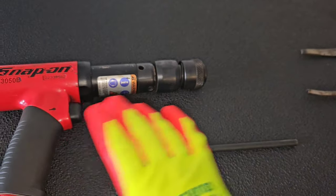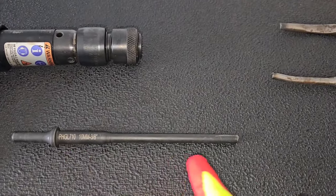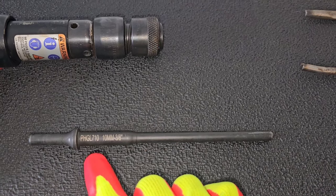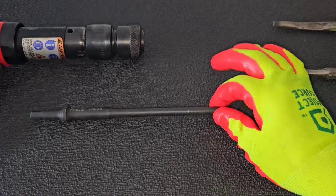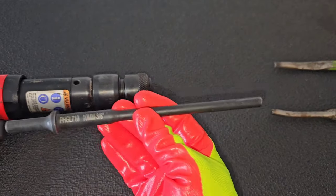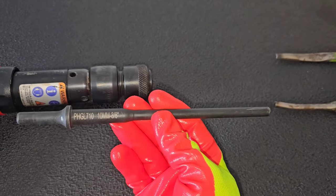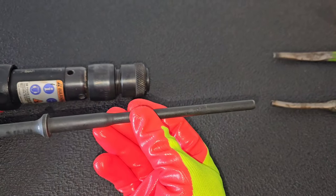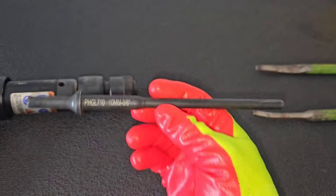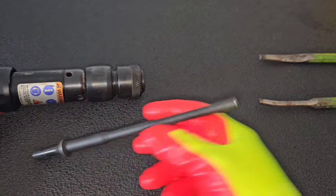But in case you're wondering, the thing that I used with my air hammer here, I ordered this. This is a Blue Point PHGL710. I specifically ordered this because of the length of it and the diameter of it. It really is very helpful. It fits into pretty much all the air hammers. And the beautiful thing about this is that it also has a lifetime warranty. I think this is probably about my third one. It'll get all mangled up, and when the Snap-on guy comes, I can just swap it out and he will replace it with a new one.